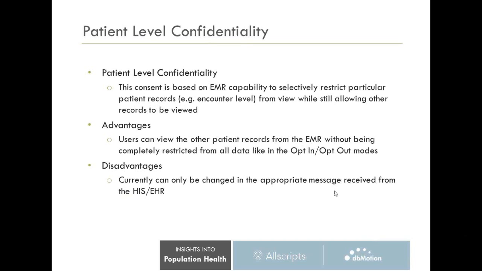The advantage is that the users can view the other patient records without being completely restricted, which is nice because you can sort of be able to decipher the information and still make readily available information that may be needed for patient care and good quality care without being able to see the things that the patient needs to have restricted. The disadvantage is that it currently can only be changed in the appropriate message received from the EHR. So you have to have the automation and the technology there to support that level of confidentiality.